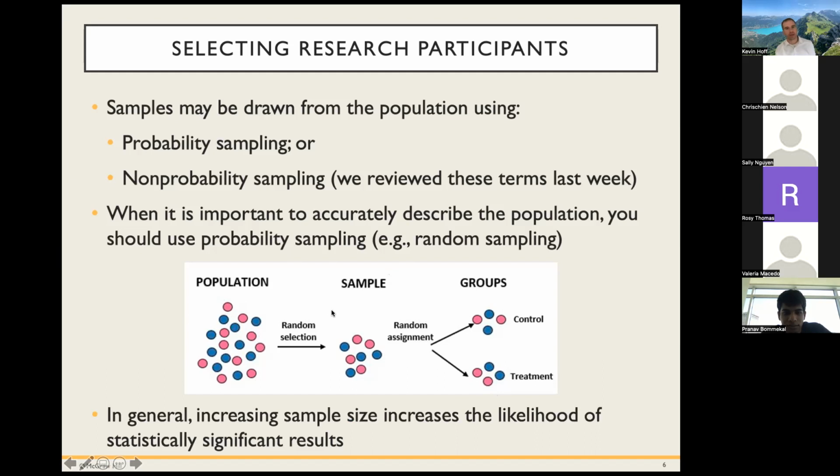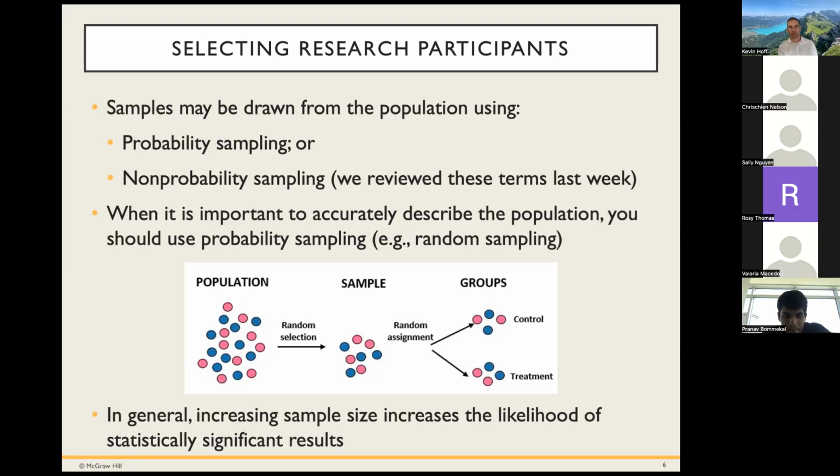Another general consideration to think about, and this is important for you as consumers of research: any time you see a study that you think is interesting, or that has weird findings you are suspicious of, it's a good idea to look at the sample size of that study. In general, we can trust results from larger studies more than from really small studies. The sample size is just the number of people who participated in the study.